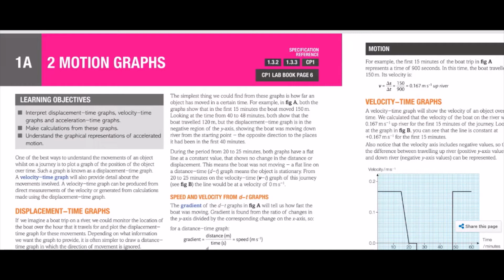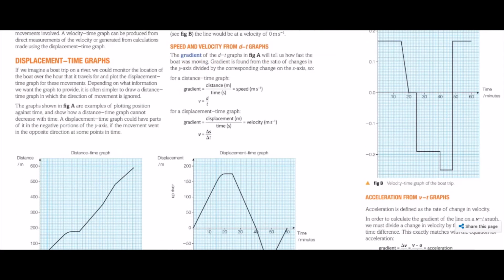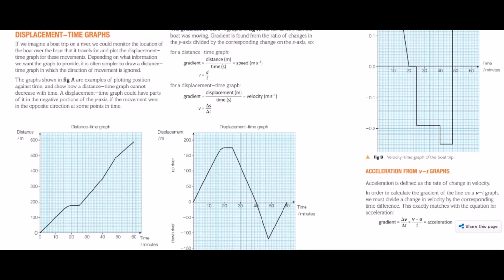Now I will move into the topic of motion graphs. This topic is important because it allows you to calculate displacement, velocity, and acceleration from graphs. So it kind of gives you a visual guide. It's a graphical way of calculating these physical quantities. When you plot distance versus time, as you can see on this left graph, I don't think you can see my cursor. Sorry about that.